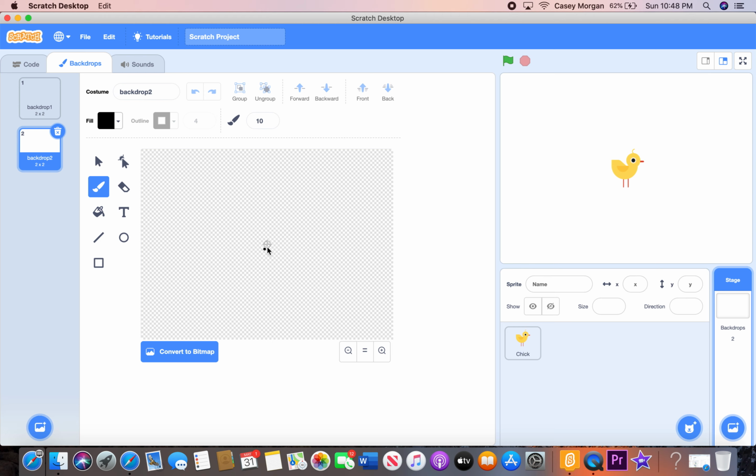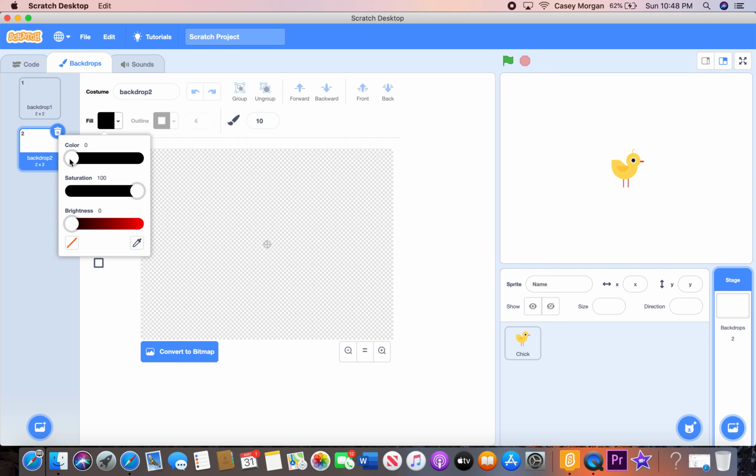So like I said, for inspiration, you can look online, you can look at the PDF format of this class, or you can come up with whatever you want. Now, this whole maze needs to be one solid color. It doesn't matter what color it is, but for my case, I'm going to do black. To change the color, you'll just click the drop down on the fill here, and you can change your color to whatever you'd like it to be.